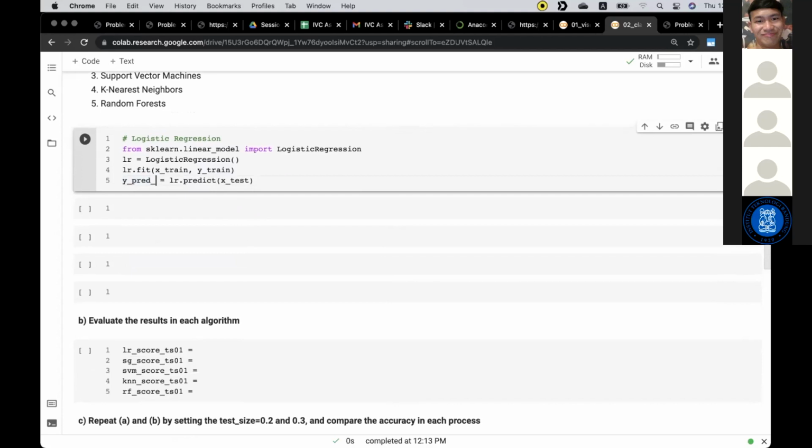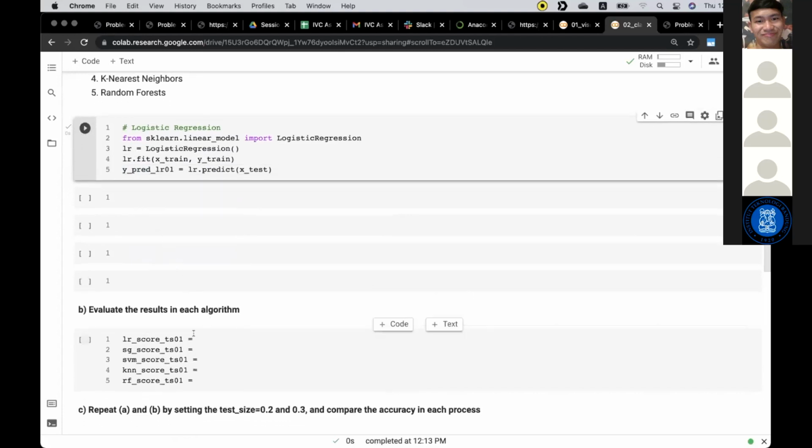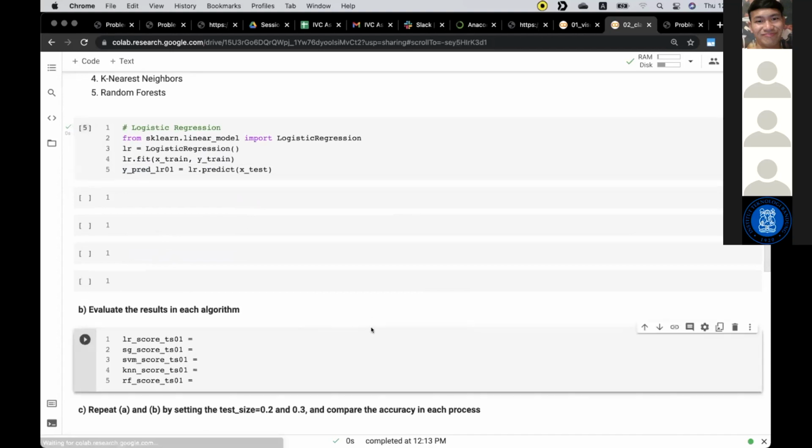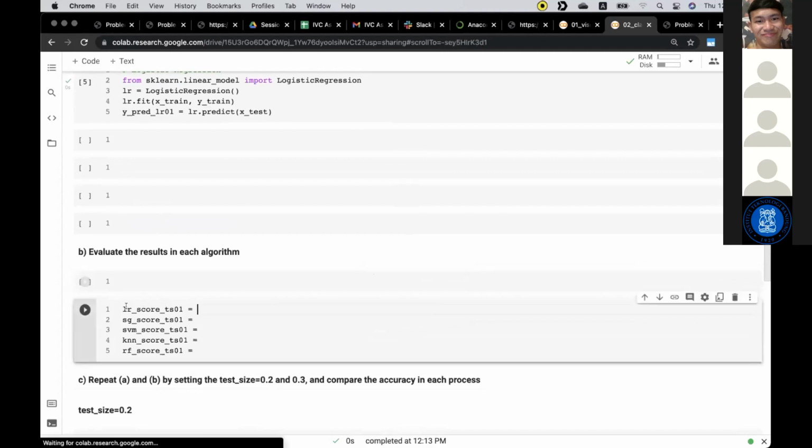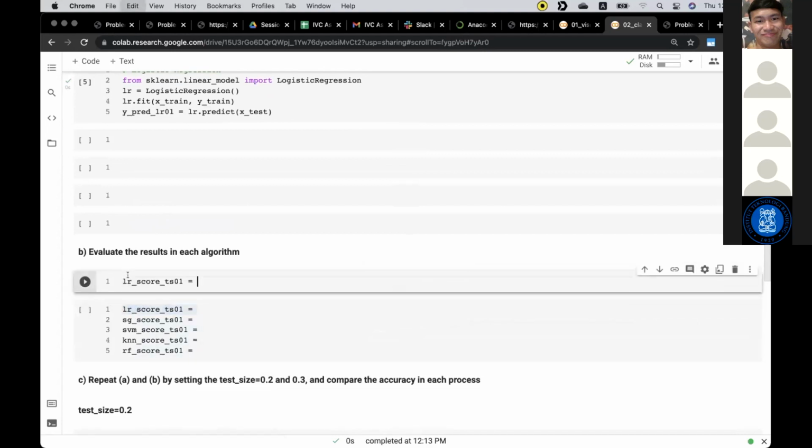We add a little bit of description here for the logistic regression, test size 0.1, like this. And then when you need to find the accuracy, I will show only one simple way.